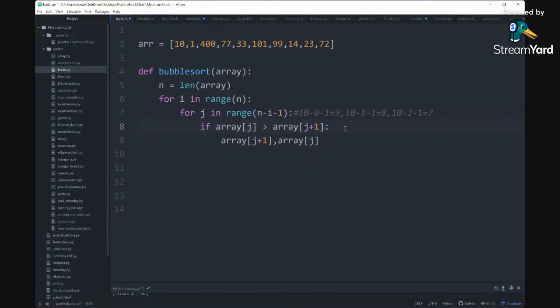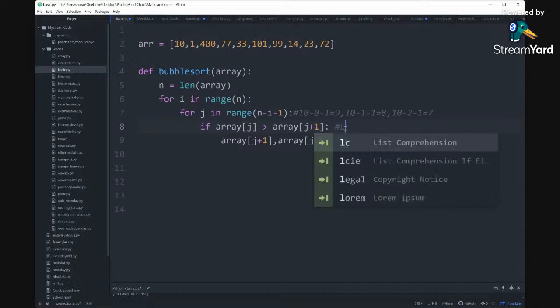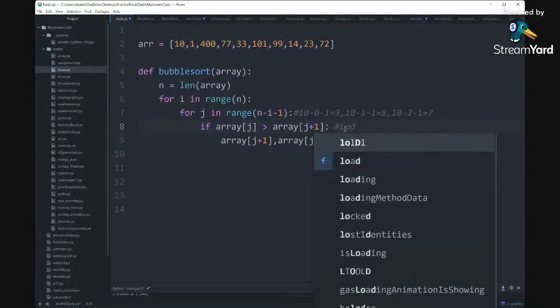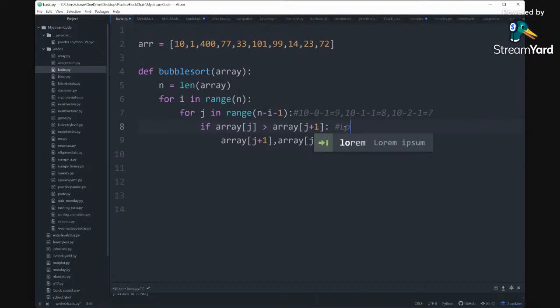Now, this line right here represents the logic. Because what we want to do in a bubble sort is, if the first value is greater than the second value, the second value has to swap with the first value. So 1 has to be in the first position, and 10 has to be in the second position.